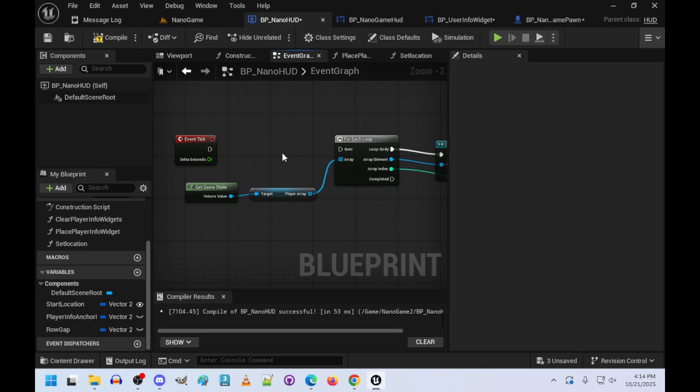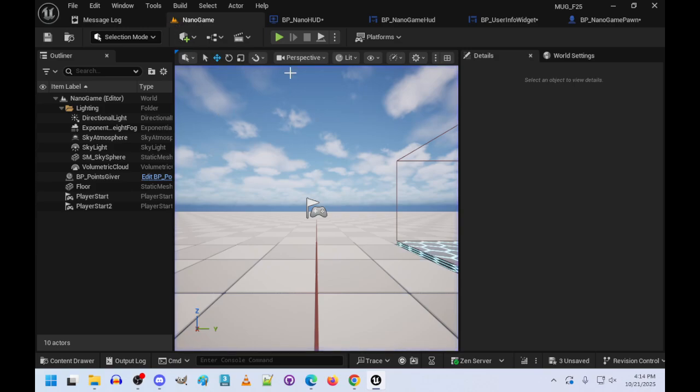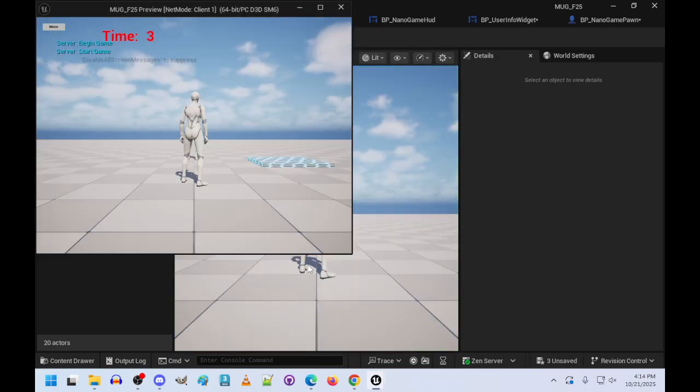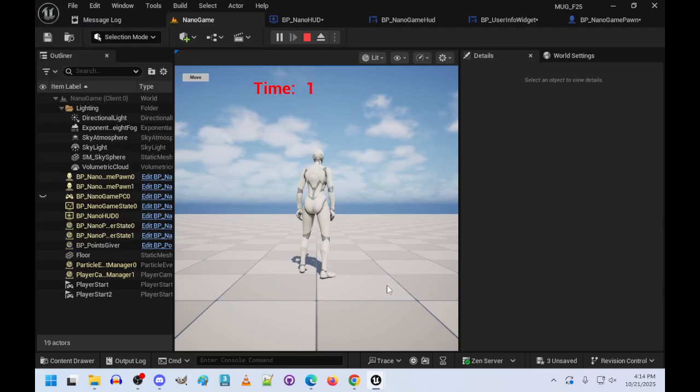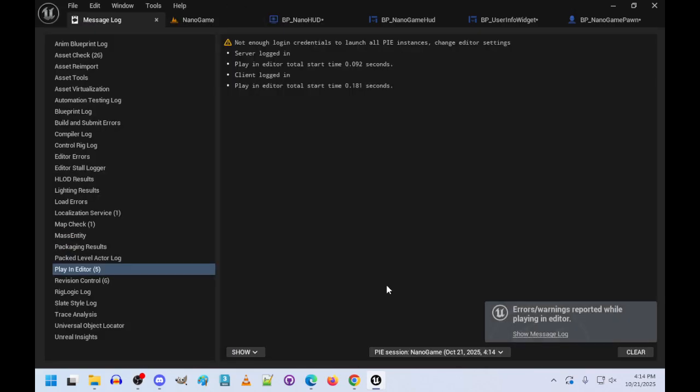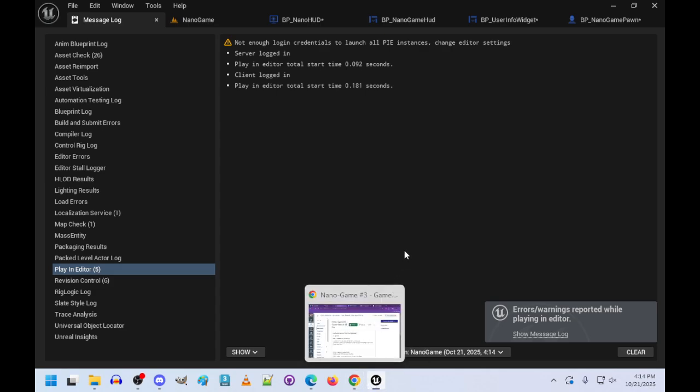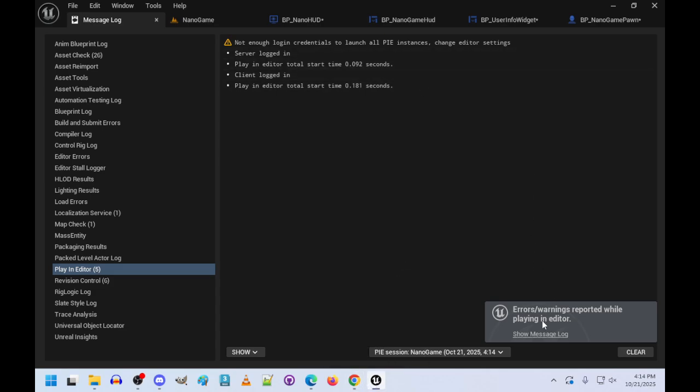Let's take these off for one moment because I'm not making them correctly. Okay, so I've got to look at what I've done wrong. So this log, oh, it's yelling about the PIE credentials. Not a big deal, but the big thing is that now we're going to go through and build out that menu, that HUD.